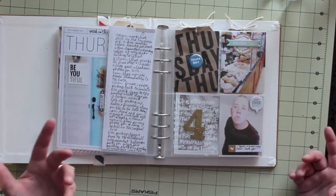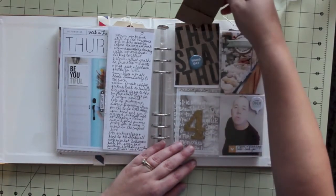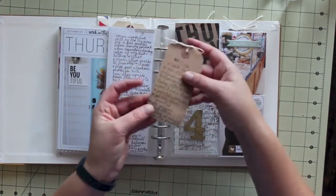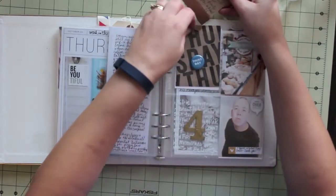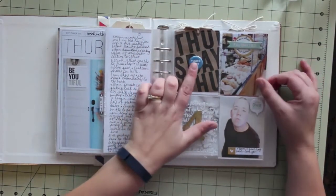I did a lot of words this year, which I was actually really excited about. I think it'll be fun to look back on. A tag that just talks about the Halloween party we went to that day. Had to fold it because it didn't quite fit, but that works. The orthodontist by our house was doing this special Halloween party, so that's what that's about. A flare that says Thursday.